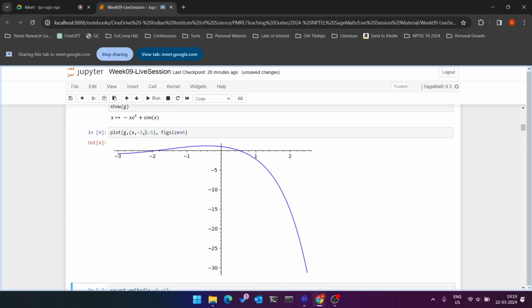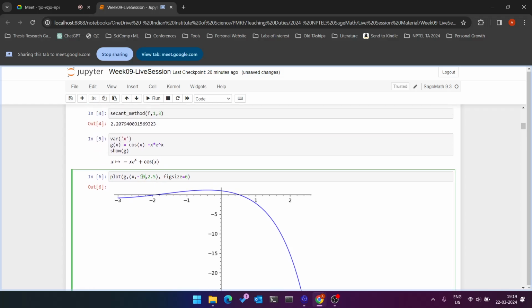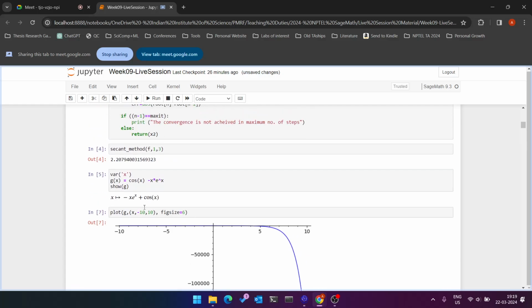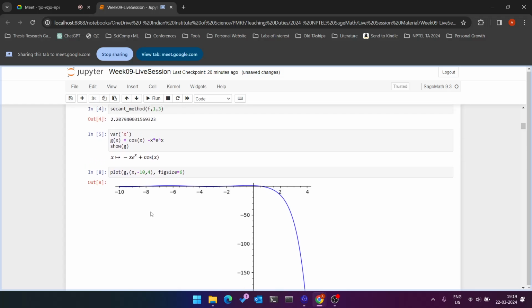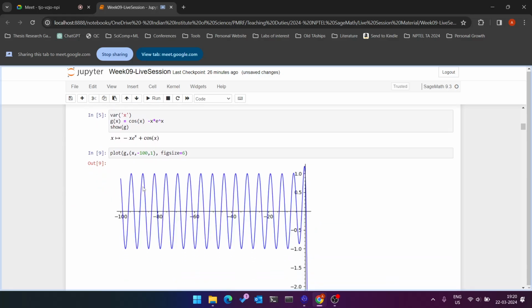So it's for the range that we have chosen, minus 3 to 2.5, a peculiar range. But if I take a larger range, you can see that for the larger values it just goes on to negative infinity, as we predicted. Right? If I limit this to say only 4, it seems that we have a few roots here. If I do this to 101, this is how I see.